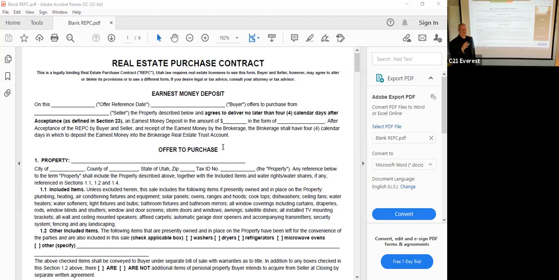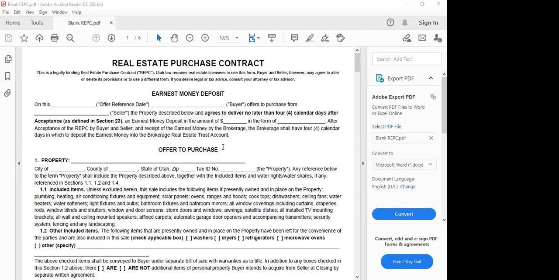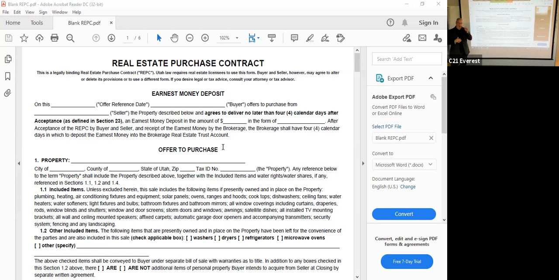I'm making, first off, one of the division requirements is that we're not attorneys for the most part. Some of you may be, I'm not, and the majority of us are not. So we're not able to create documents. If we end up doing that, we're practicing law without a license. We are required by our license to use state-approved forms whenever they're available. And then they give us a little bit of leeway to be able to draft addenda.